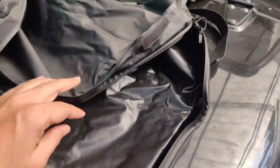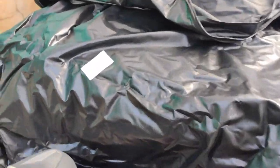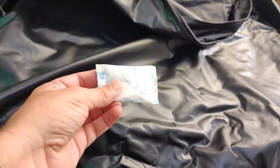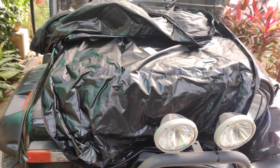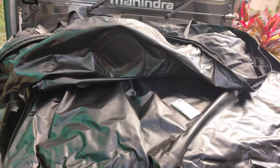So I do like the design, and now we're going to put this on the Thar and let's see how it goes. Oh, they give you this too, this is going to absorb the extra moisture, so that's great. This is good for easy storage. All right, I'll meet you in a bit as soon as I put this on my rooftop.